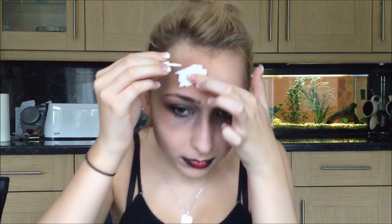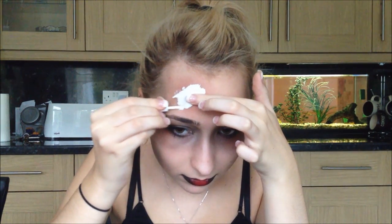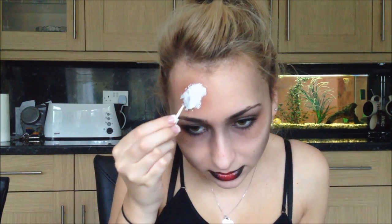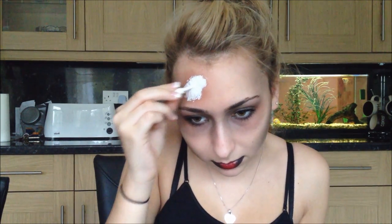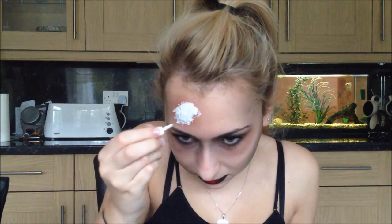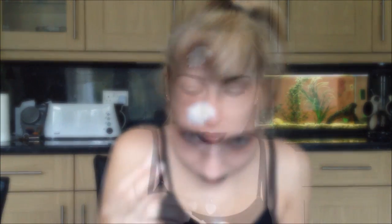I'm happy with that. Now get your eyelash glue - I'm just using one of the small tester things from the packet - and go around the outside of your toilet roll piece with the glue to make it stick. Use as much glue as you need because honestly the more the better, as it'll stick longer. If you want, you can put some glue in the middle too just to make it a little bit more textured. Now this is going to take a wee while to dry, so just make sure it's all stuck down and then wait for it to dry.